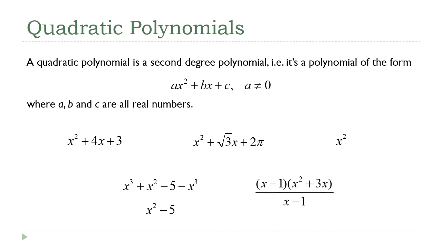Now, you have to be careful about taking that idea of simplifying too far. Take this expression, for example. You might be tempted to cancel out those x minus 1s, which would leave you with x squared plus 3x, which seems to look good, but there's a problem. The original expression here isn't defined when x equals 1, where the simplified version, x squared plus 3x, would be. So, strictly speaking, and mathematicians like to be strict about these things, the two expressions wouldn't be equal to each other everywhere, so we couldn't say that this expression simplifies to a polynomial of any kind, quadratic or otherwise.